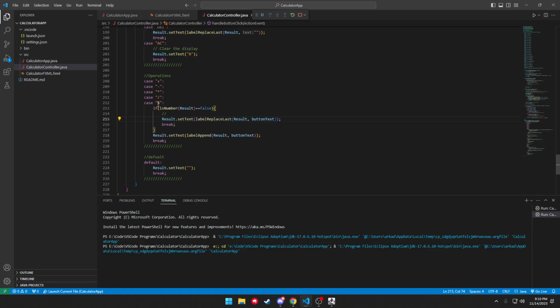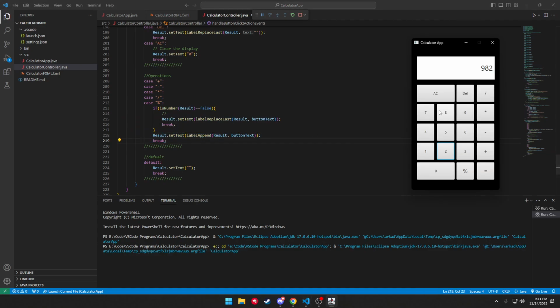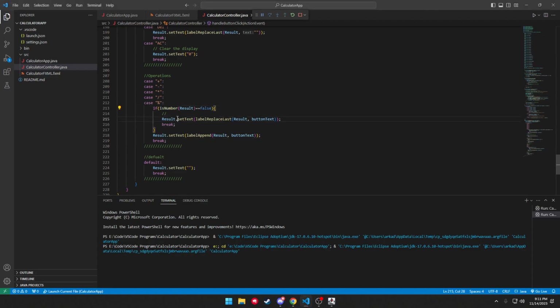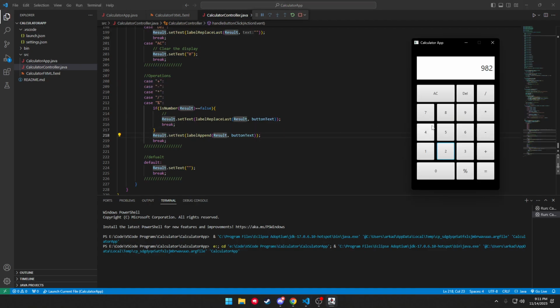And then if it is a number, it just skips that. So first, let's go over the case that it is a number. So it wouldn't be this, it would be this. We would append our result with our button text, which is this one, whichever we press right there. So let's say I press the plus button, it appends it to the label.